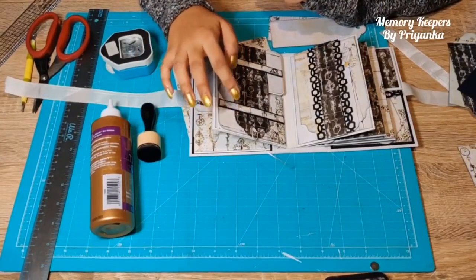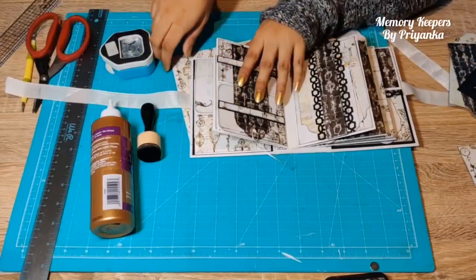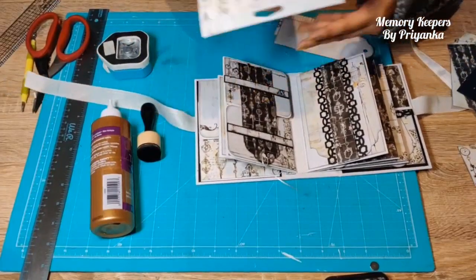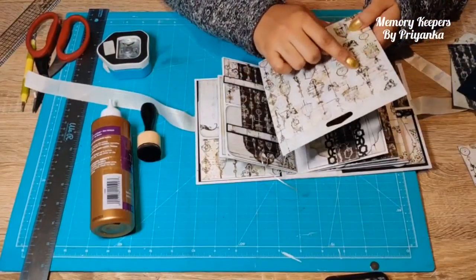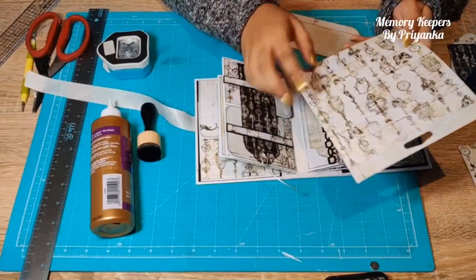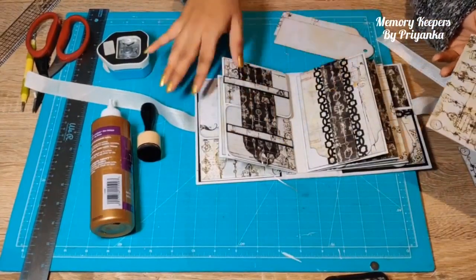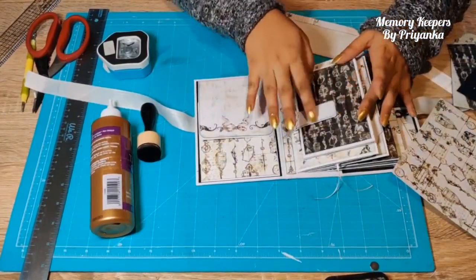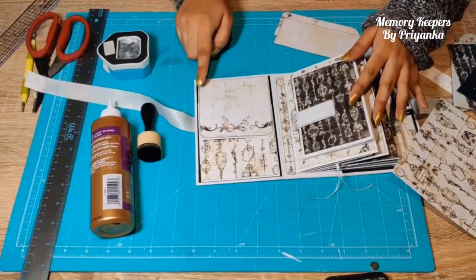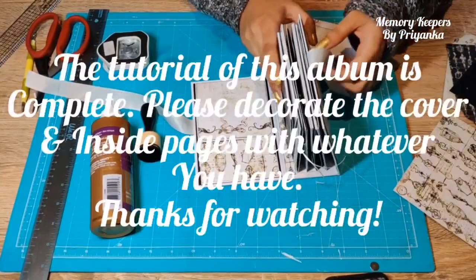You can paste things like butterfly, and I have one sheet left. So what we can do is, we can fussy cut this clock, this cage, this bouquet, butterfly and things like that, and we can paste it like this, just like elements, so that it will increase the beauty of the album. So like here or maybe here, you can do the stuff like that. Okay, so that completes our album.